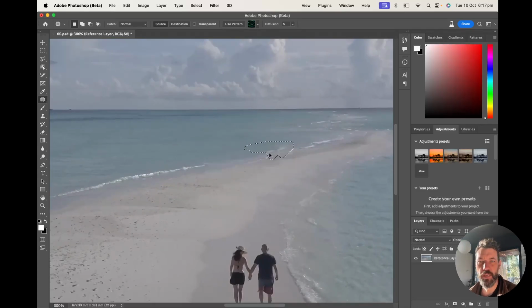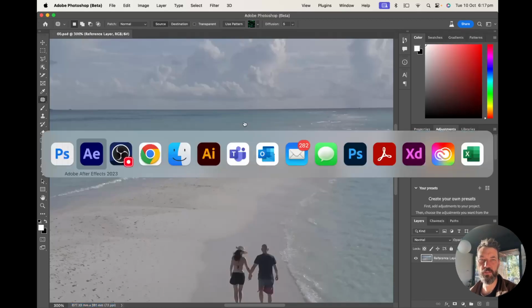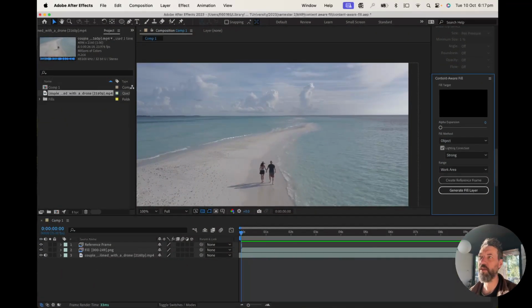I could make a few adjustments, or I could use the clone tool or something similar. Save that and then toggle back to After Effects, and it will try and adapt those adjustment tweaks that I've made the next time I generate a fill layer. So if I wanted to implement that, I would generate the fill layer again.